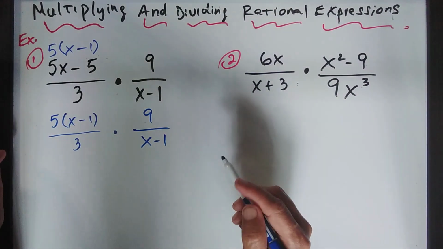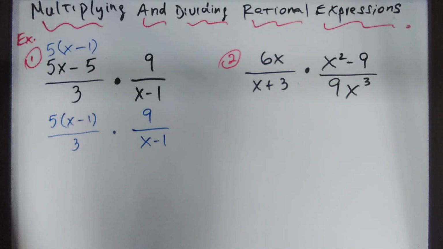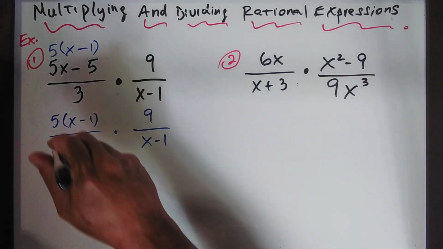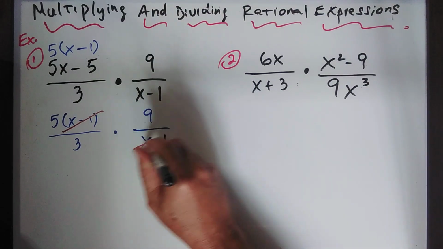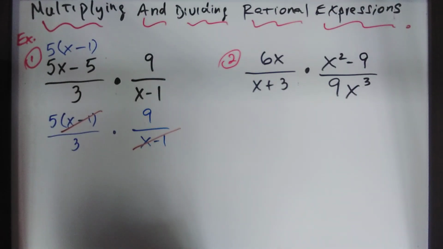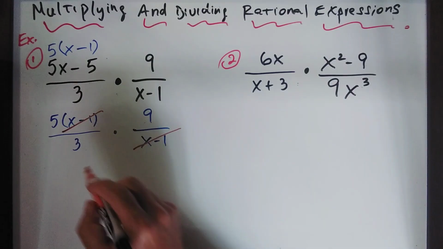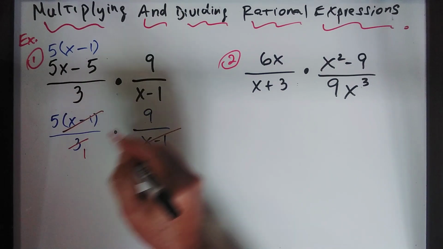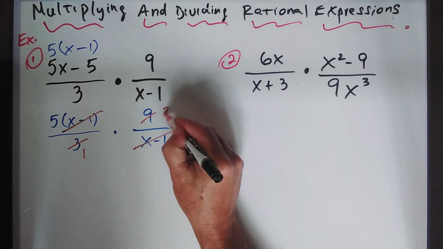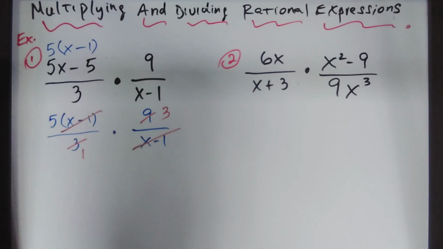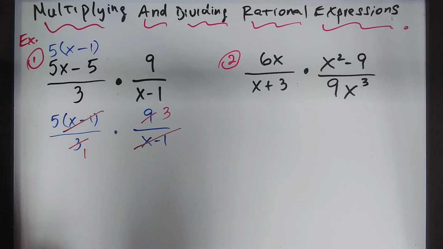And now I'm going to start simplifying. See, I could take out the x minus 1 because that's a whole factor, right? Take those two out. What else can I do here? I could also simplify the 3 and the 9. Divide by 3, 1. Divide by 3, 3. Okay, so whatever is left is going to be my answer. Just multiply whatever is on top, and then multiply by whatever is on the bottom.